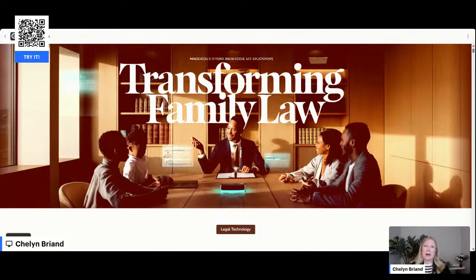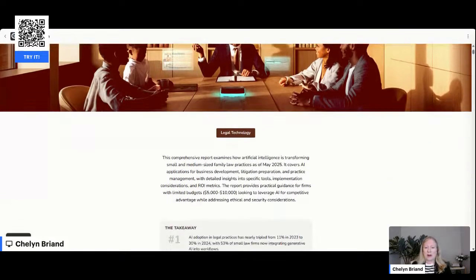I don't have a legal background, and so I always like to prepare a bit more for the industry. I wanted to have the opportunity to dive into what is happening with AI specific to the legal industry. So this is a report that is generated by this deep research tool. It creates about a 5,000 word report that's really well organized.